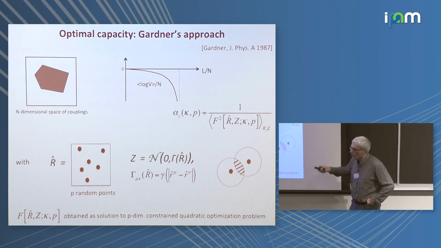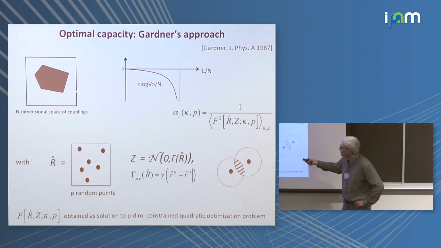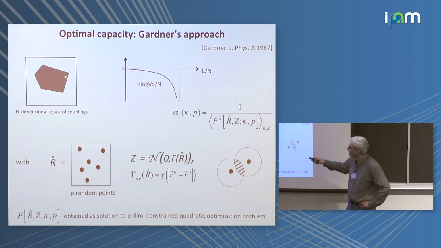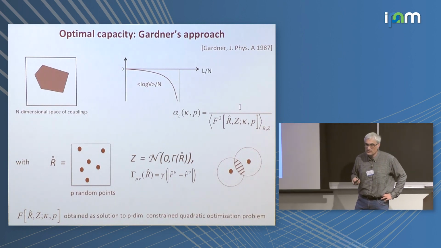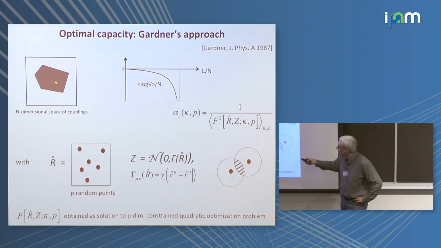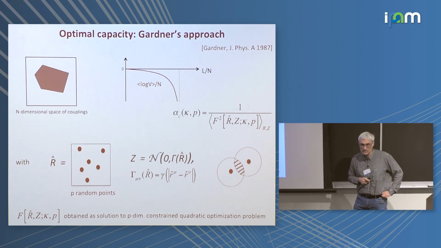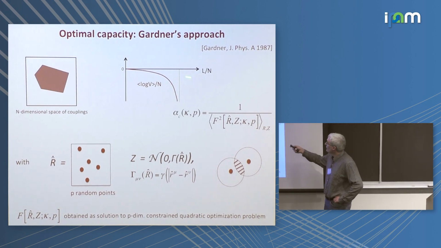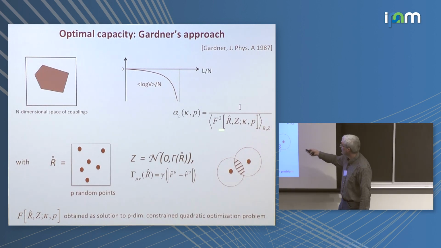If we look at the space of all possible couplings, the W matrix, then we have a feasible set of solutions, which is the set of all W that have the data configuration as fixed points. One of them, in the center somewhere, has a maximal stability, which is the one we are interested in. As we increase the ratio L over N, the logarithm of this volume decreases, and it shrinks to a single point. And that gives the critical capacity.